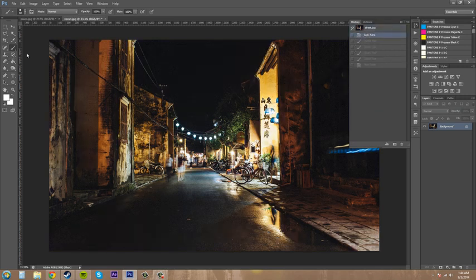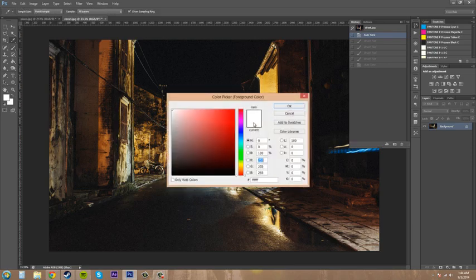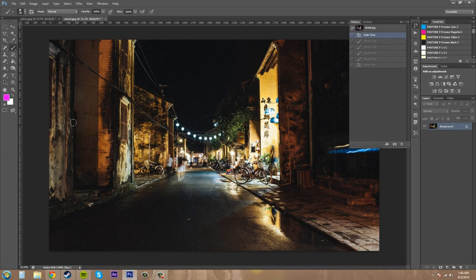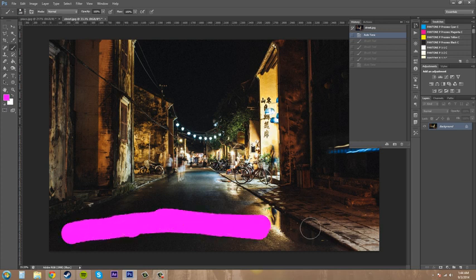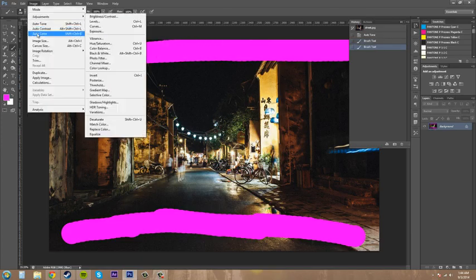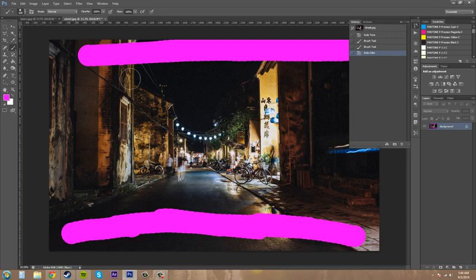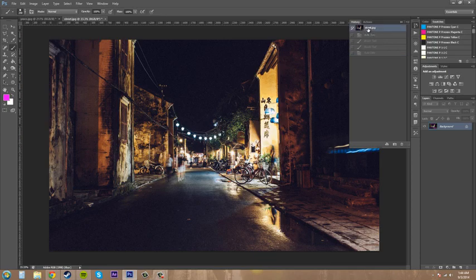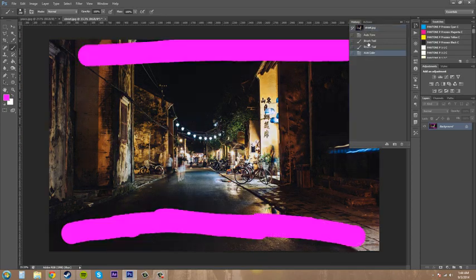So let's auto tone that one so it's a little darker, and then let's try to add some pinks or something like that. Let's see if this actually will do it. I didn't test this beforehand. And then let's go to image, something like auto color. So this was before, this is after. Not as good. Not much is going on. And it's taking some of these pink colors and putting them into the image.